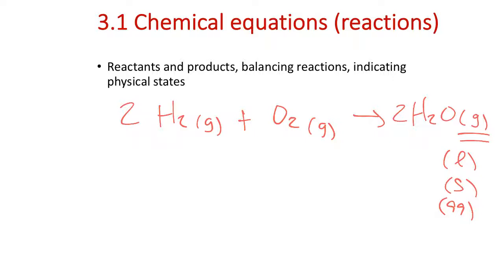The thing today I think that's more useful is thinking here that our reaction is telling us we need two H2 molecules to react with one O2 molecule, and if that happens, we produce two molecules of water. So we have a conservation of the elements on both sides of the reaction, so we get the net change before versus after the reaction takes place.